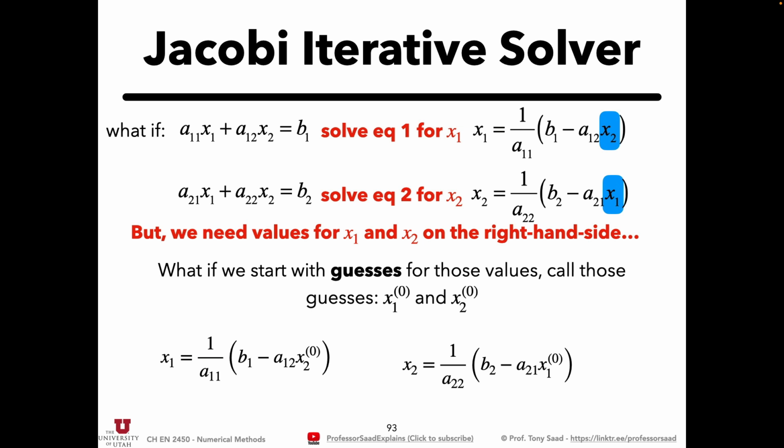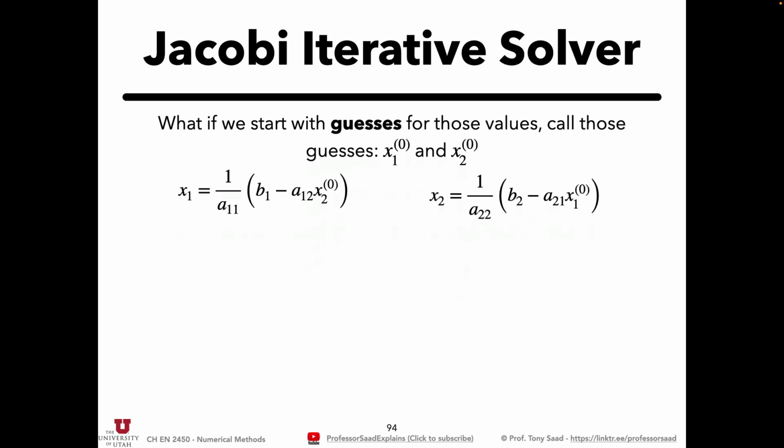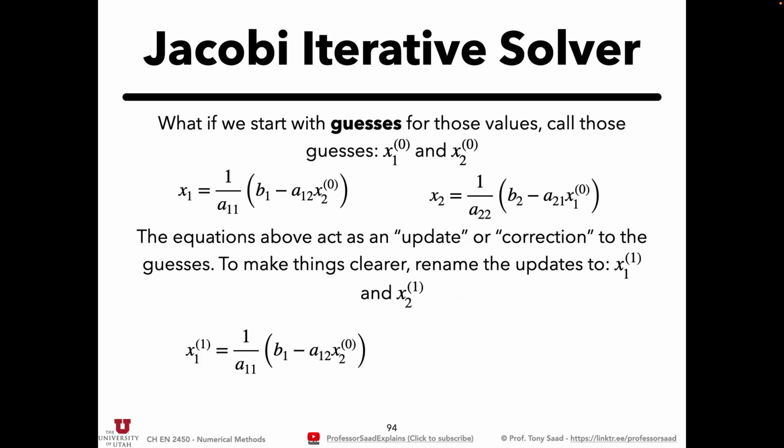Now what do you do? You take that. Let's call it x1,1 and x2,1. So that's the first improvement, right? The first improvement, 1, that counter, watch that counter, is based on this initial guess. Now we have two new improved values. You can plug them back in the system of equations and check. Are they the solution? Probably not. So what do you do? You take them and repeat.